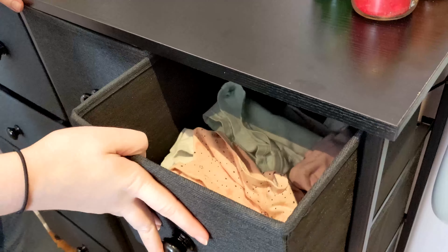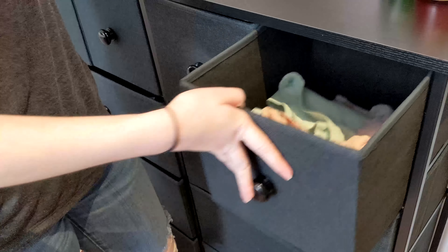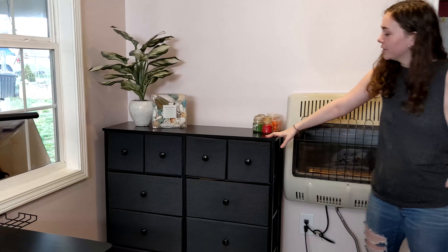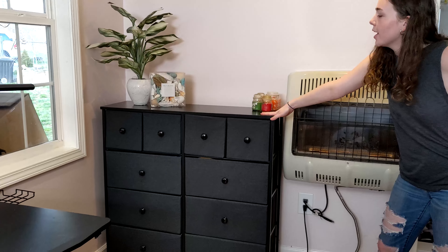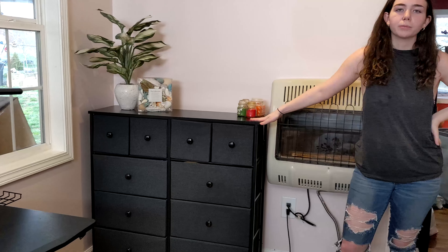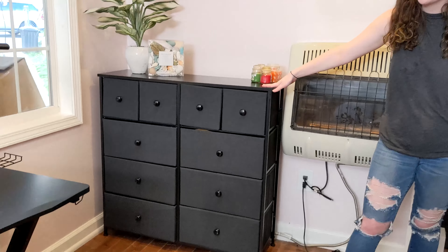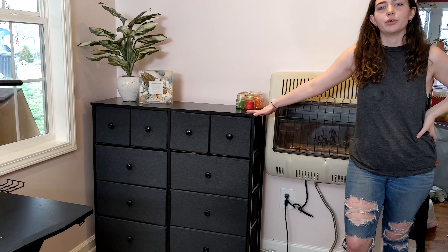They're easy to find, or I can fit my kids' and my stuff in here, and they're super easy to open and close. And if I needed to take it out, I can just take it right out and bring it anywhere I need. The design of this is very good quality and it has a color that is a good tone to go with a lot of different kinds. It could go with warm tones, cool tones, a bunch of different backgrounds. You could really change it up to your style and decorate it how you would like it to fit in your room.